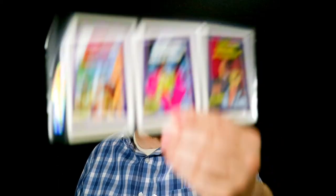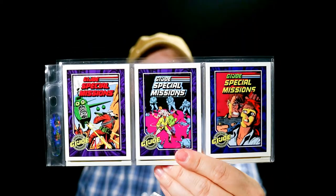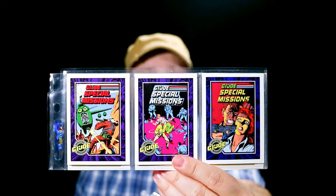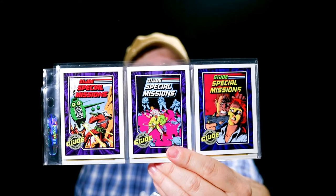Then, some other cards, like these guys right here, showing the special mission covers. Now, all of them are immortalized on card. Issues 1 through 28 are all here. Well, I don't know if they're actually all here for me, but in card form, they're all there. And it does the same thing.